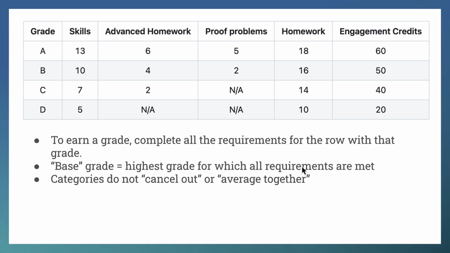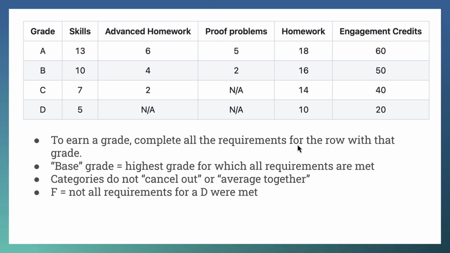They are kind of orthogonal to each other in many ways. They don't cancel out. One doesn't replace another. One does not average together with another. Remember, the grade of A means consistent excellence across the board. And so it's not a feature of this grading system to have a very low level of skill mastery that is somehow made up for by having very high levels of something else. Skills are different, and they're different from doing proof problems, and I can't infer that a student has mastered basic computational skills by looking at their proofs. I just can't. They do not mix with each other.